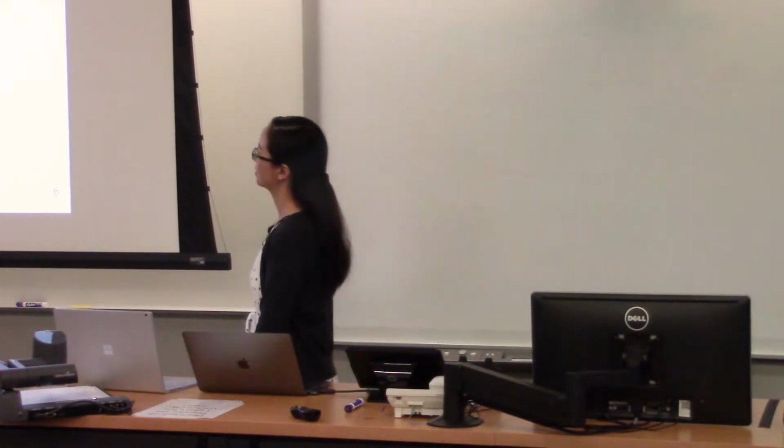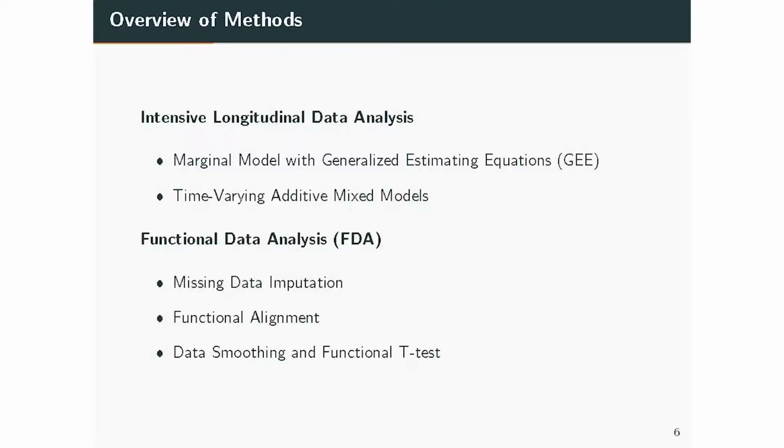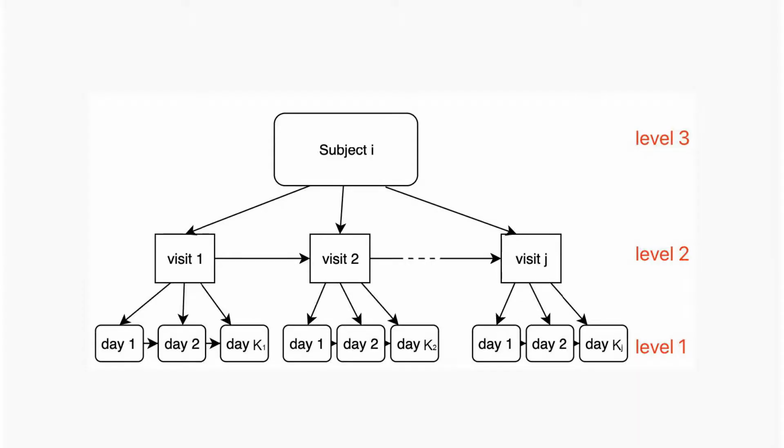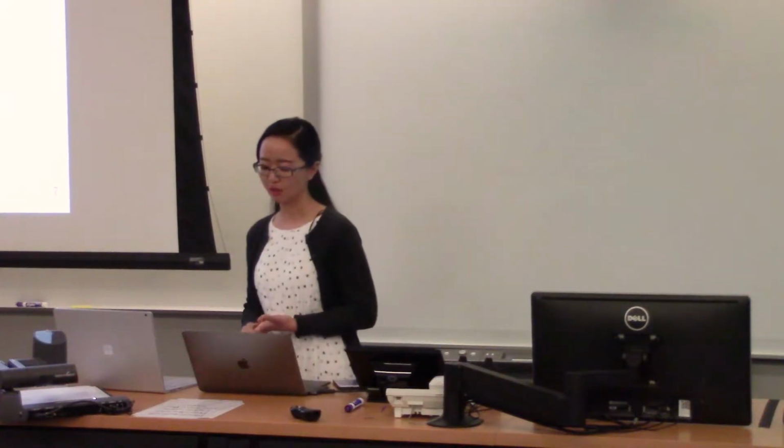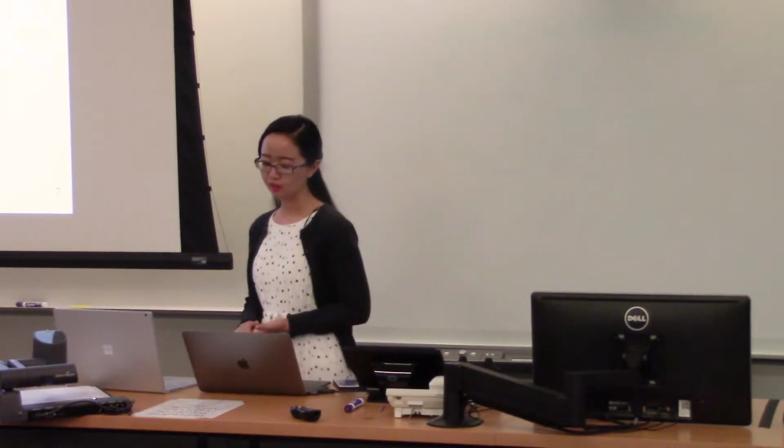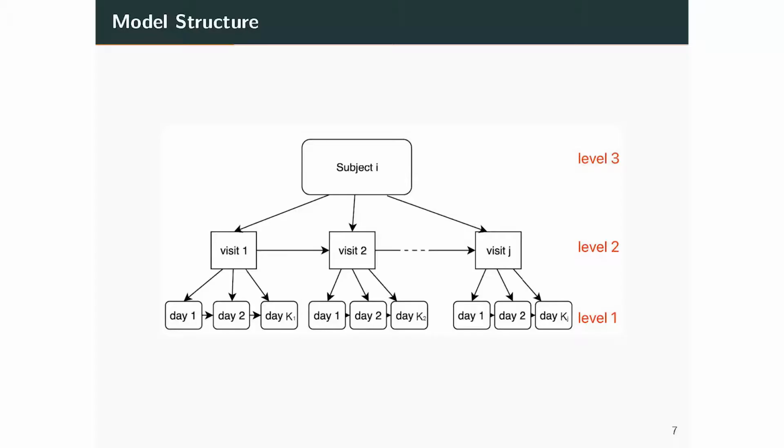Our group has developed several methods. I will introduce the first part, intensive longitudinal data analysis. The longitudinal model doesn't require that you have the whole data set; it allows for missing values. Please keep in mind that our data structure is actually a 3-level data structure. You will see that our days are nested in visits, which are nested in subjects.